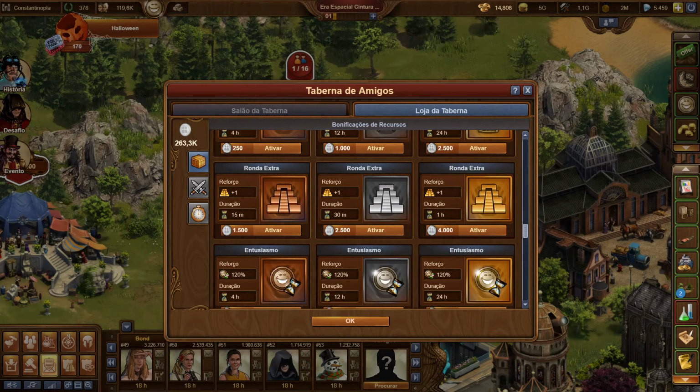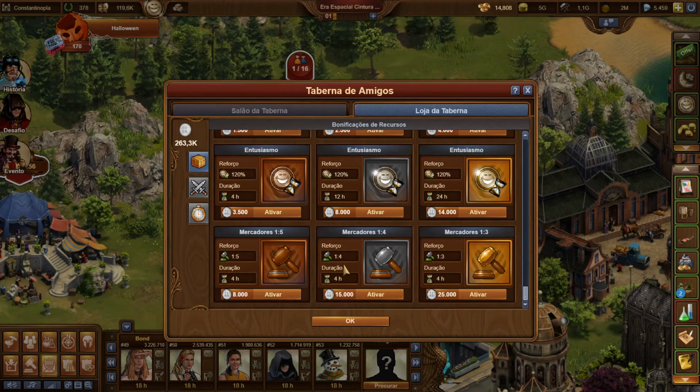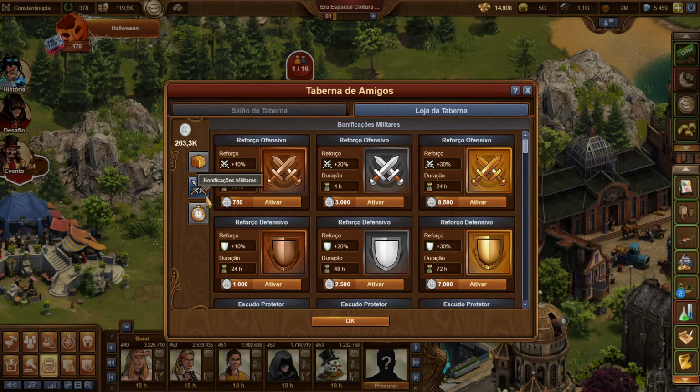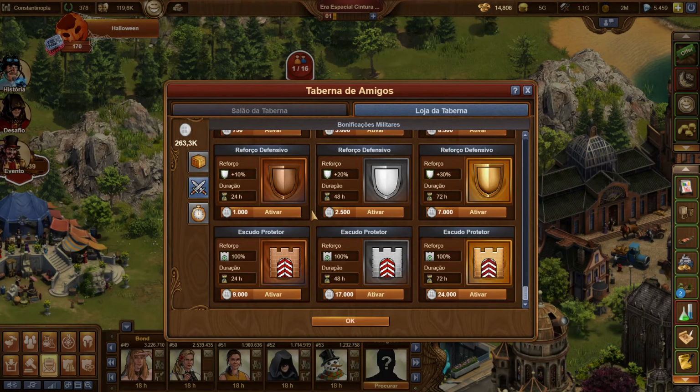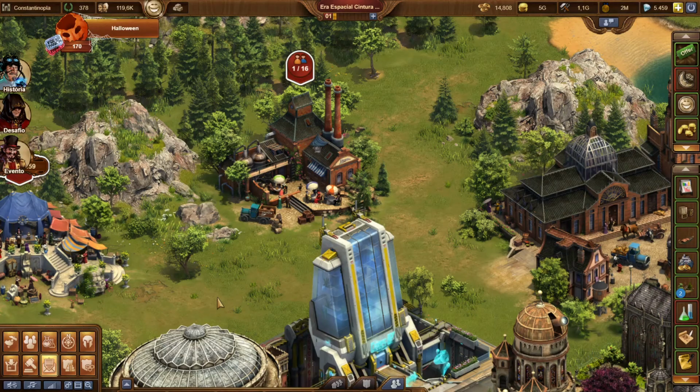The extra amount for the guild expedition is good. The one regarding enthusiasm and the merchants are also bad, quite useless. The one regarding your offensive army is average, but the ones that affect your defensive army and give you a protective shield are also quite bad. And finally, as for the time effects, the one that decreases your construction time is also quite useless. And as for the army, it's usually, especially in the long term, also not good. And so that was a quick rundown. If you liked it, see you next time.